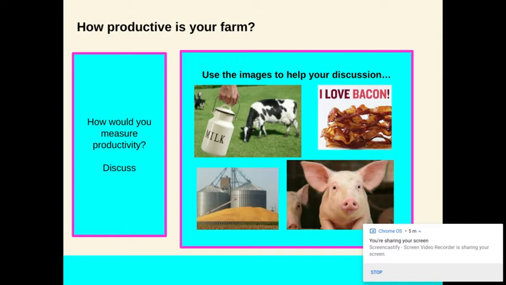So if you're looking at some of the super farming, for example, in the US, productivity is going to be exceptionally high, but that brings about a whole different set of questions around animal welfare, particularly when we look at dairy farming. And that actually is true of the UK as well. So by all means, consider looking at some stretch and challenge wider reading articles around this. And I will give you a list of places to go to.